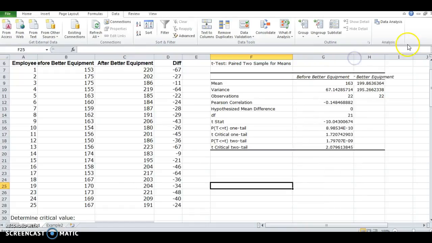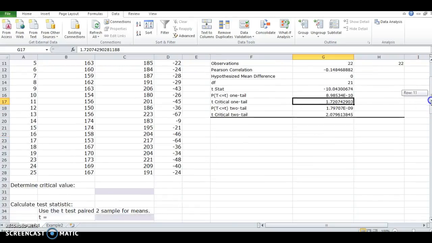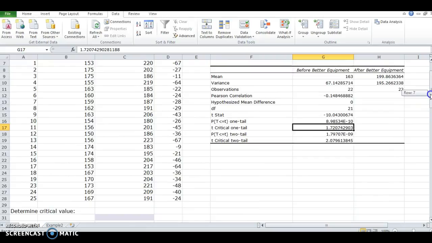So before and after. Some of these numbers are important, like the degrees of freedom and the test statistic, but I want to show you what we're looking at. Our first important value would be this one, and then our second one would be the one tail here, partly because this is just a one-tail test. We are testing the value at the one tail based on our construct.